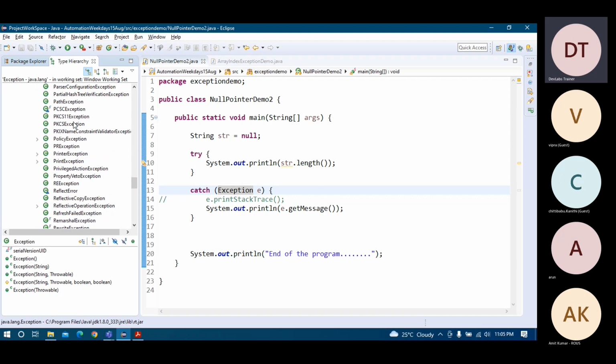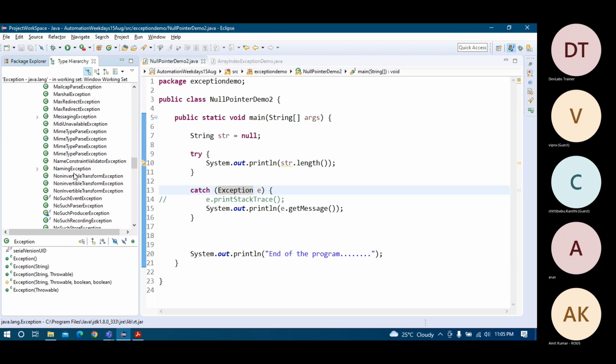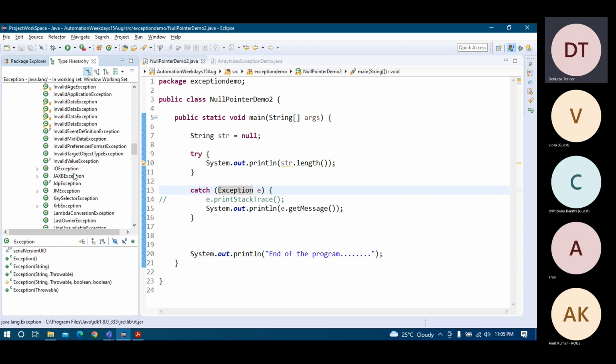Just have a look, these are the exception classes you can use, and some of the names you are already familiar with, like SQLException, TimeoutException. So these things you will come to know. NullPointerException is part of RuntimeException.